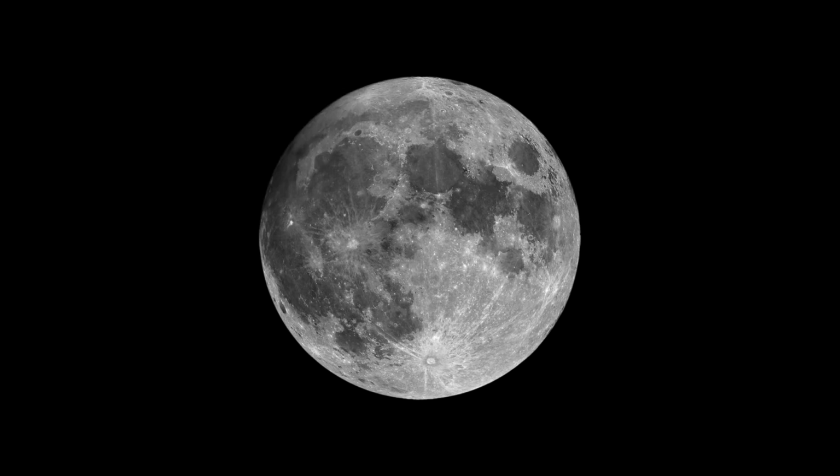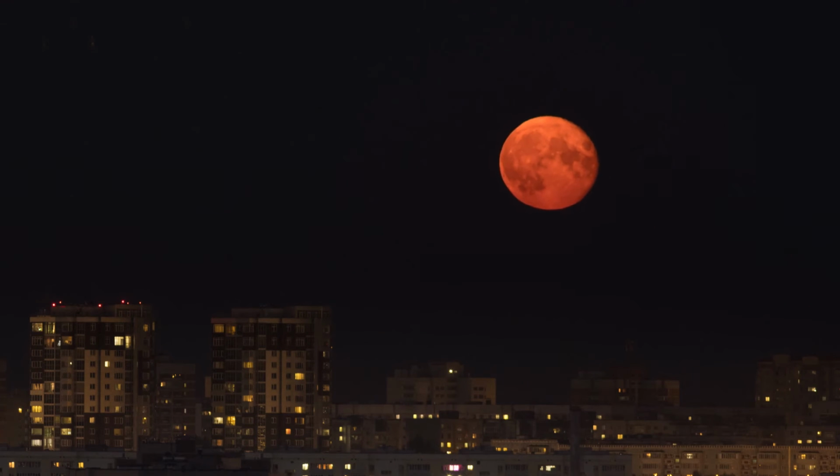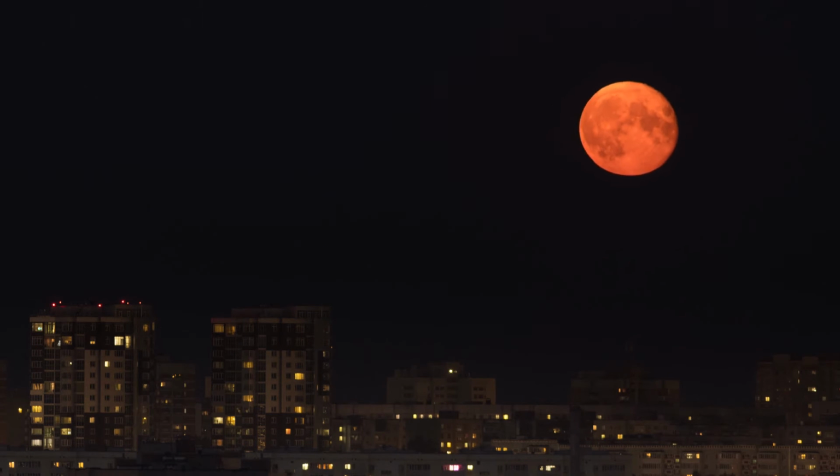and splashes onto the moon, and that is red light for reasons that I'm not really going to go into right now because it's beyond the scope of this video. But it's the same thing that causes sunsets and sunrises. Reds and orange lights are what hit the moon, and so it makes the moon look kind of reddish, which is kind of cool. So the moon gets really dark and it's tinted a little bit red while it is going through the Earth's shadow. That is a lunar eclipse.